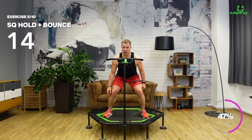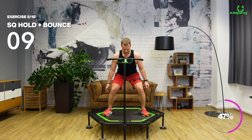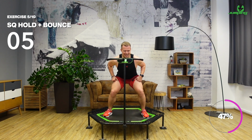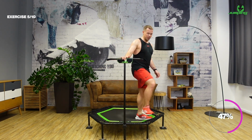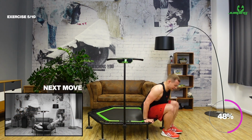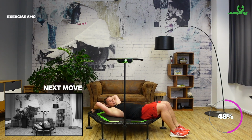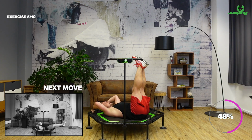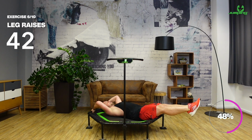After this one, you're going to lay down on the trampoline, all right? Burn, baby, burn. Nice. Yeah, so lay down. Perfect, slowly lay down. Hold the trampoline for the construction behind you. Bring your knees up, feet up, legs up. Slowly go down. Yeah. And back.